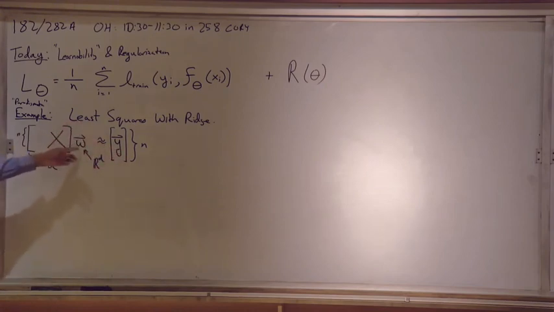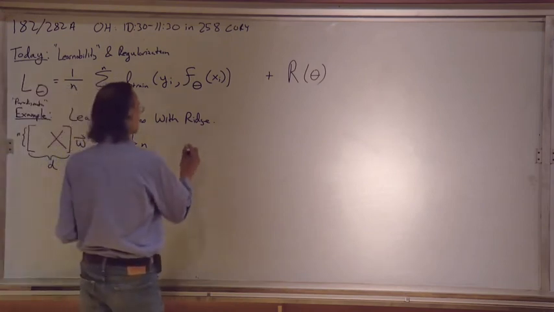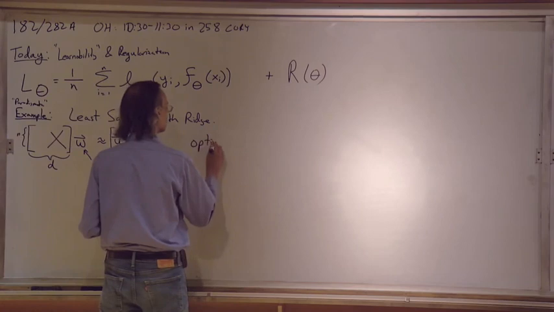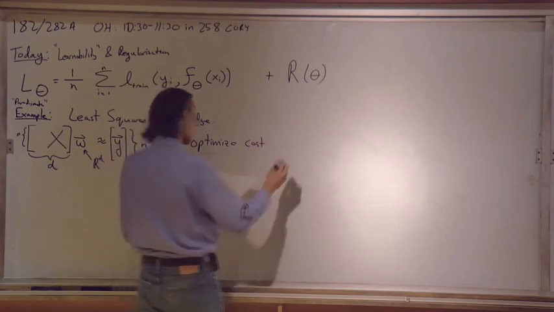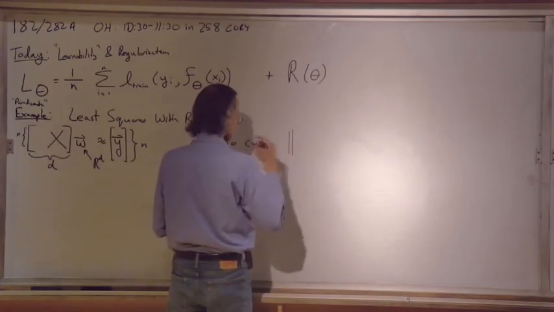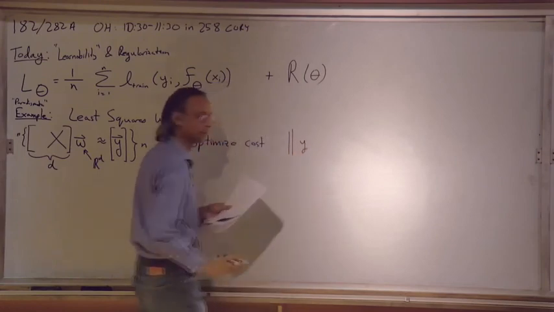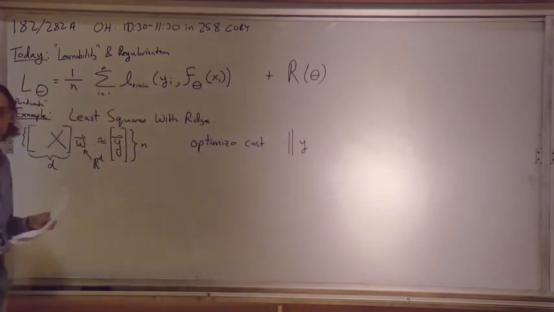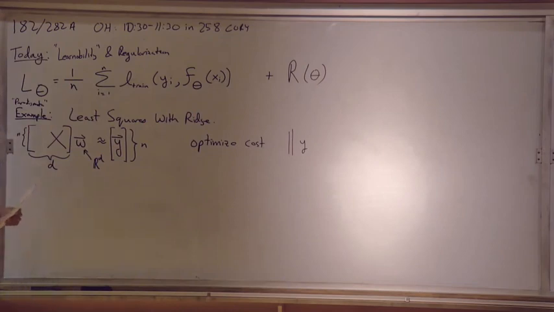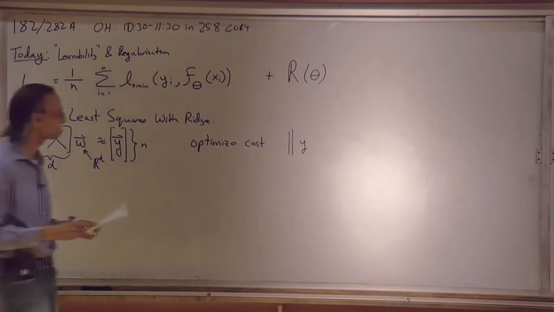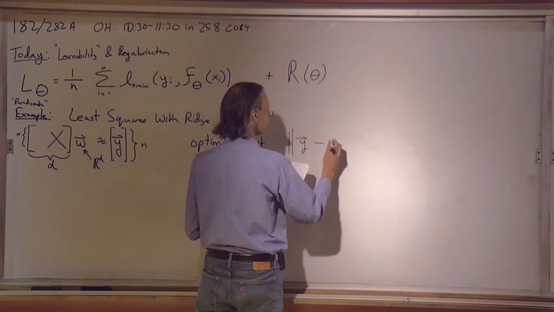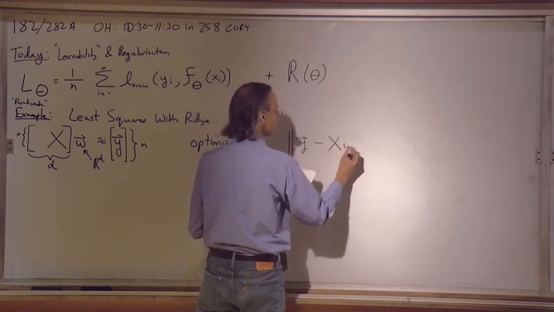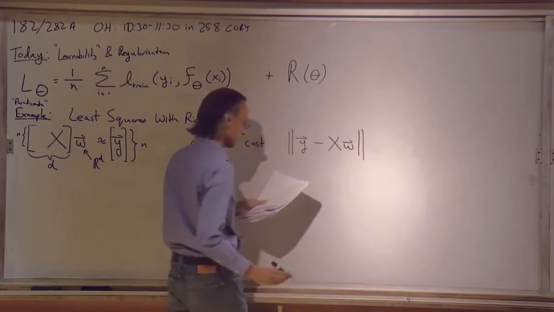Like I want to understand what are the weights that generate those y's, which I do by optimizing the cost with ridge, right? Optimize cost. And I'm going to drop a 1 over n just for not having to track that thing. I'll bring it back when it's important, but right now I'm going to just, for simplicity, eliminate it. So I look at the error of my prediction squared.